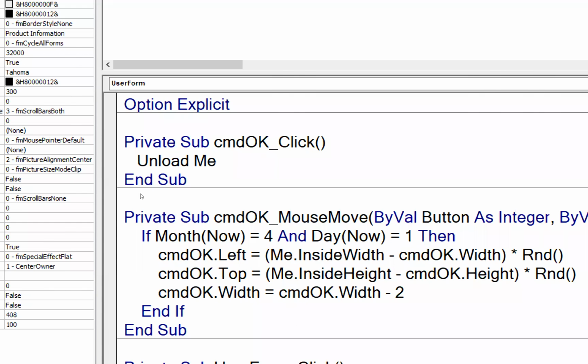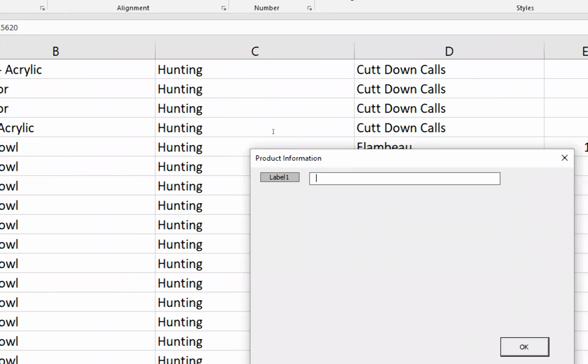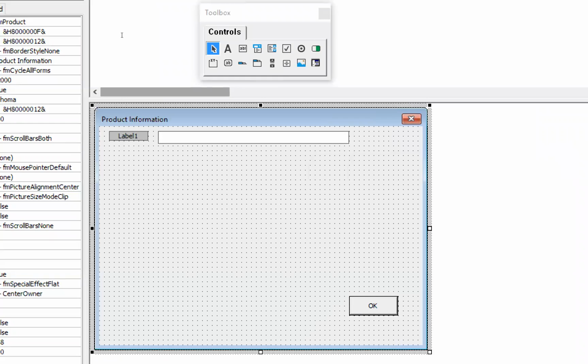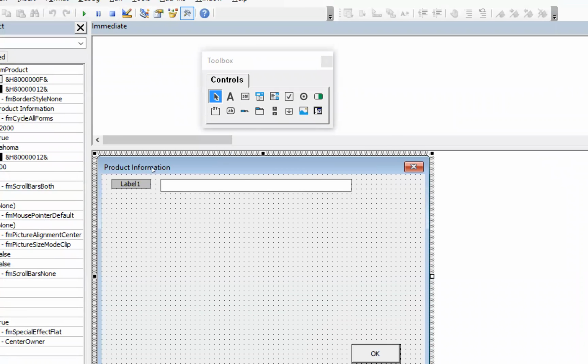So far, it looks pretty bad. It says Label 1 and nothing. I want this to come up with an actual ID and then the name of that product. So let's think about where that code should go. You've got to think in terms of object and event. So let me come to my code module.